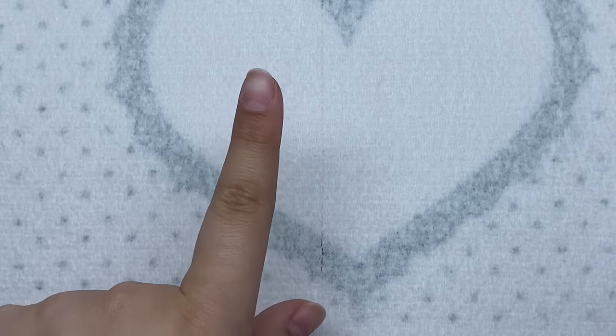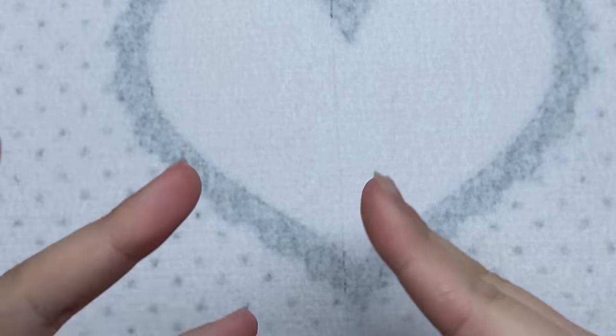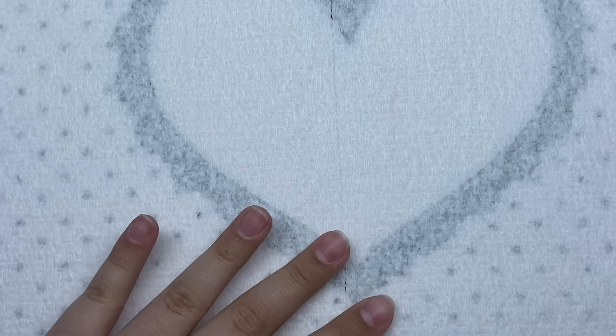For the record, I'm starting these nails at exactly 6 p.m. So we're gonna see how long these take. I kind of have a time limit. I'm hoping these nails only take me like 3 hours.